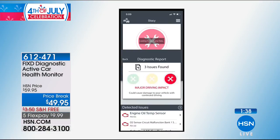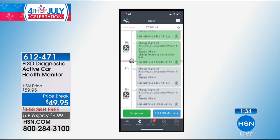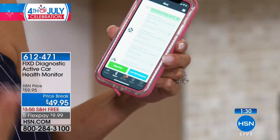But guess what? It gives you a price estimate. So you know not only the problem, the diagnosis of the problem, but the solution. And that's what makes this so exciting, because now you don't go with all these unknown variables. Now you know with that diagnostic report everything that's going on. Oh, and this is something really cool too. It gives you a whole timeline of what has been done to your car, and what services might be coming up and need to be done.